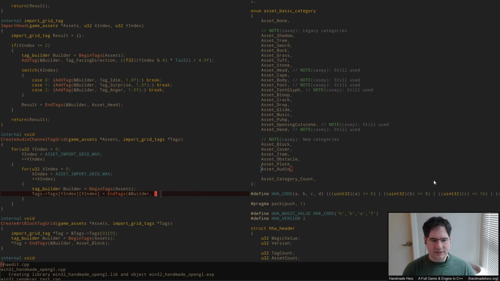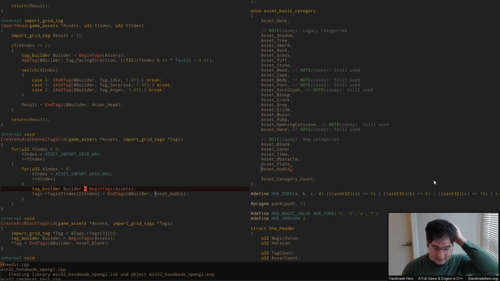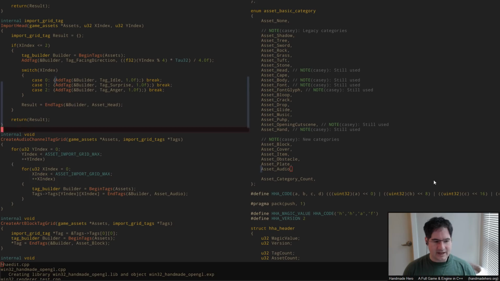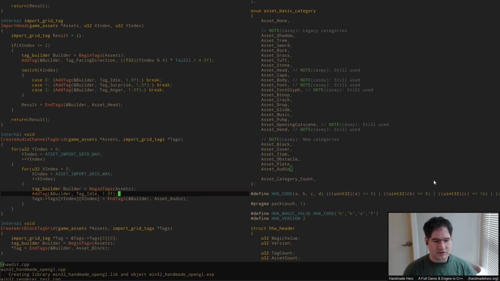So what we're doing here is just saying the tag is always in the asset audio section. The begin tags, end tags part here is going to properly label it as asset audio. The only thing we need to do now is have an add tag that puts in which channel it thought it was. So for the channel index, we want to set that to the combination of the X and Y index.